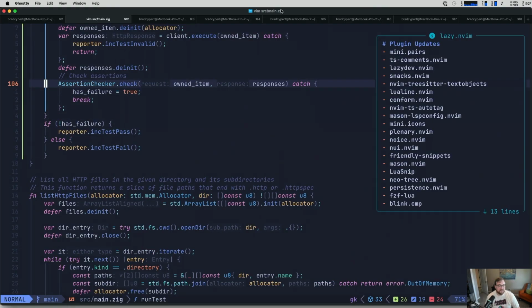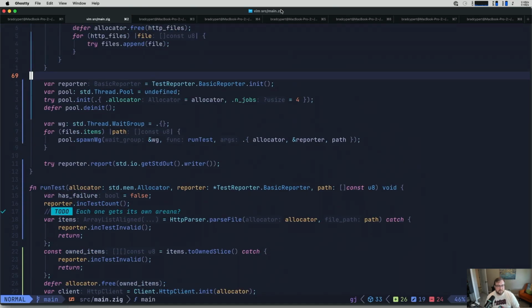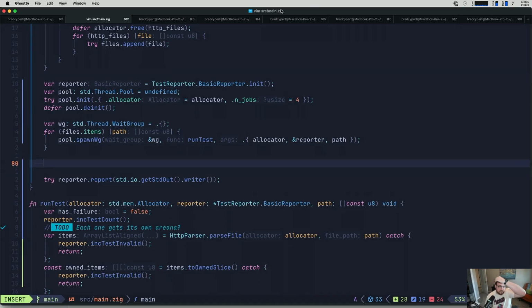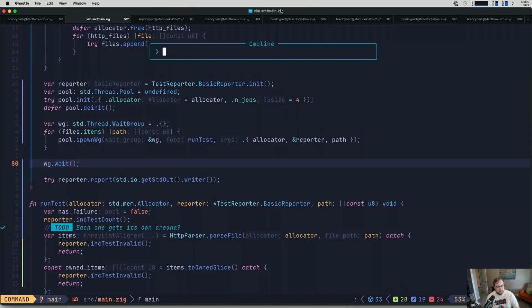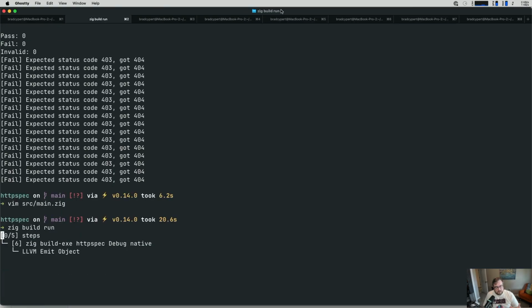But we are not using our wait group. So we're passing things in to our wait group, and it's being managed for us, but we actually need to call wait group wait. I think that should take care of it. Give us another run, and we should actually see it work this time, I hope.